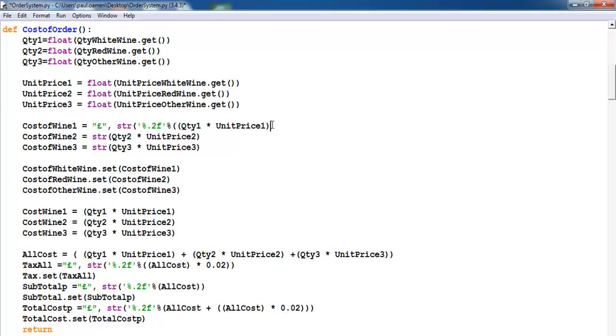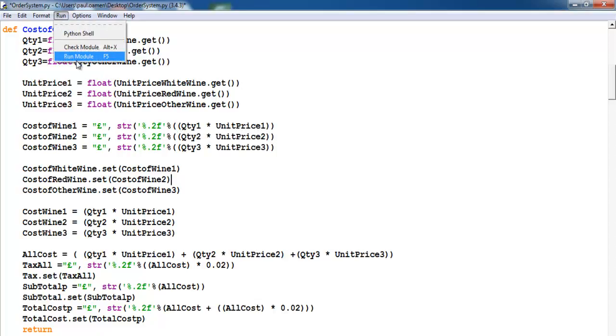Let's close this. That's it. Repeat the same thing for this and this, and close. Okay, let's try it again. Hopefully that should take care of the decimal place. Let's see what happened here.